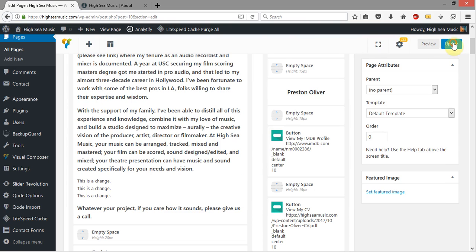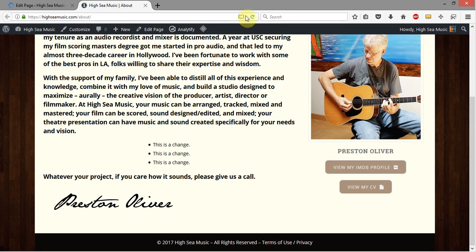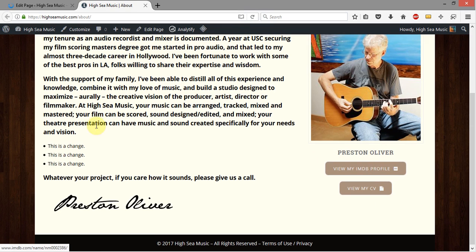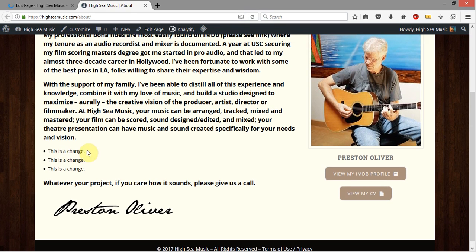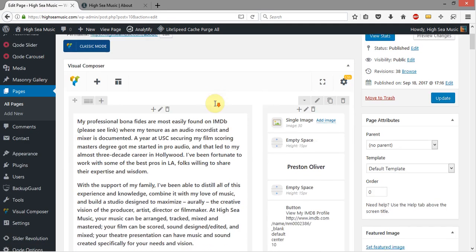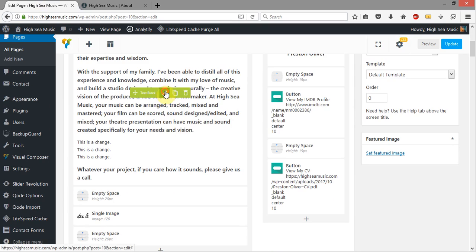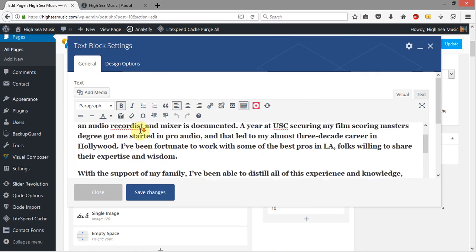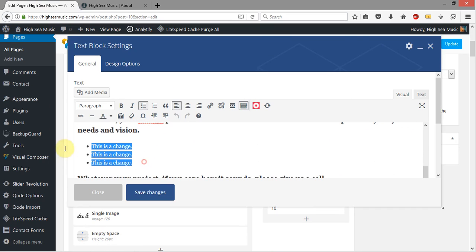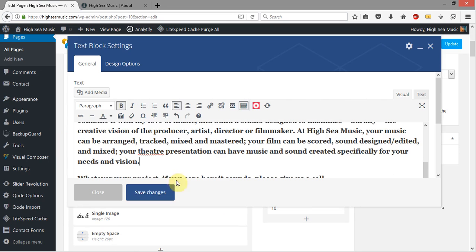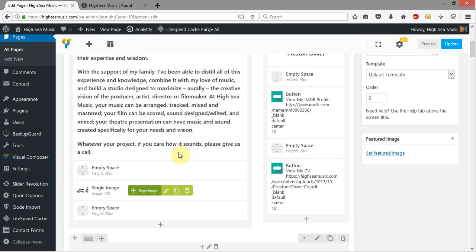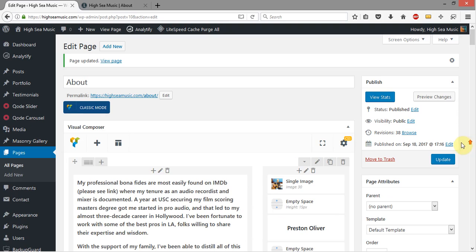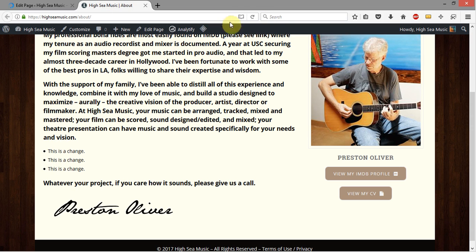Sometimes when you put content in, it will automatically align to the center because we have things that have to be aligned to the center. When that happens, all you have to do is go in there and change that alignment, and that'll align that over to the left. Now, I don't actually want that there, so I'm going to come in here to the text block, edit that, highlight everything, and delete all of that. Save my changes, and remember, once we've saved those changes, we've got to actually update the page because they will not go live until we actually update that page.